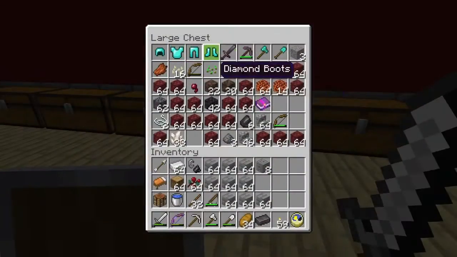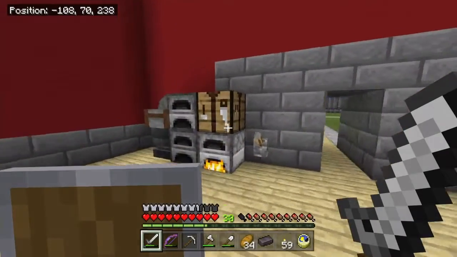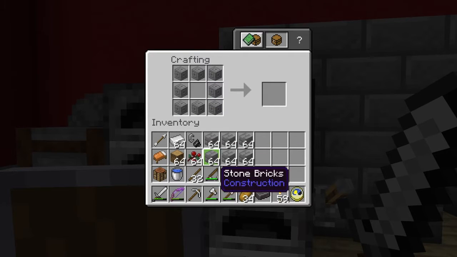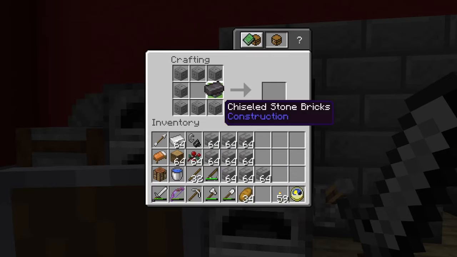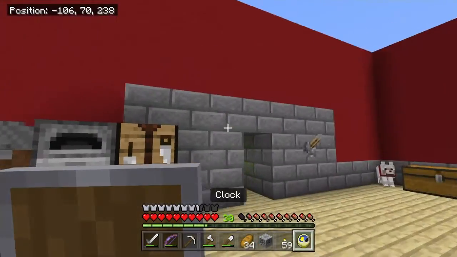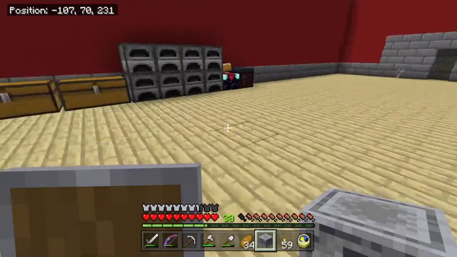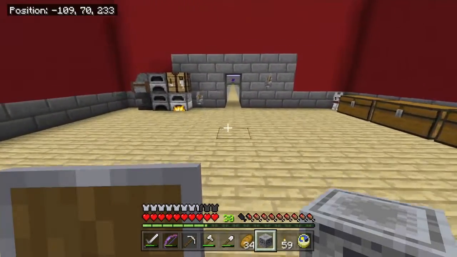I can make a diamond. Nah, I'm gonna make that one. I want to make that. This is actually useful. You have to remember it. And yes, it is! I did it! Okay, now I need to know where to put it.